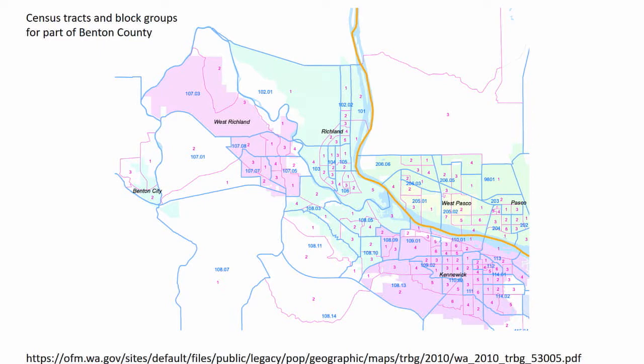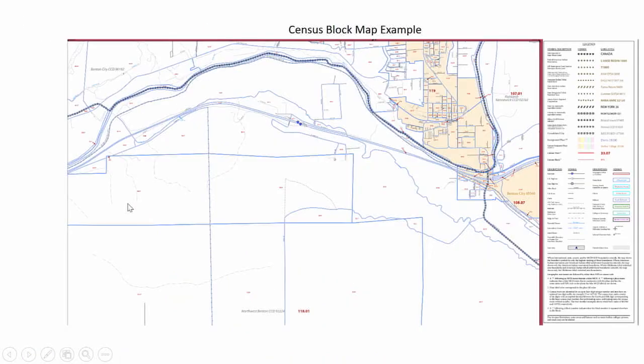And so you can look at some of these. I want you to look particularly over here at Benton City. See that little area there? That is a city that is within a tract, and right under the words Benton City, there is the number 2. That's that block group, okay? Now, here, this is Benton City, and all of those lines and all of those little teeny tiny red numbers, those are the blocks. Okay, if you haven't actually dug in and you've been thinking about this as a statistical exercise, I encourage you to actually zoom in on some of these and look at it.